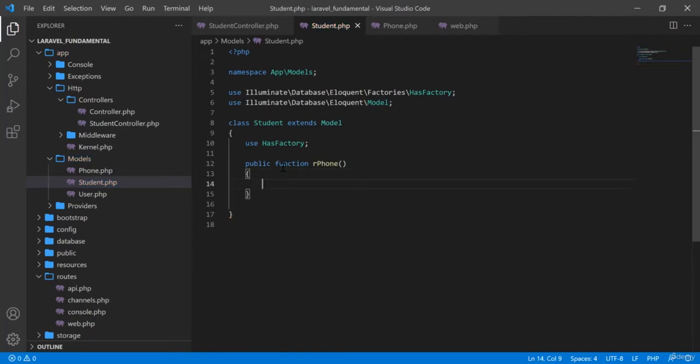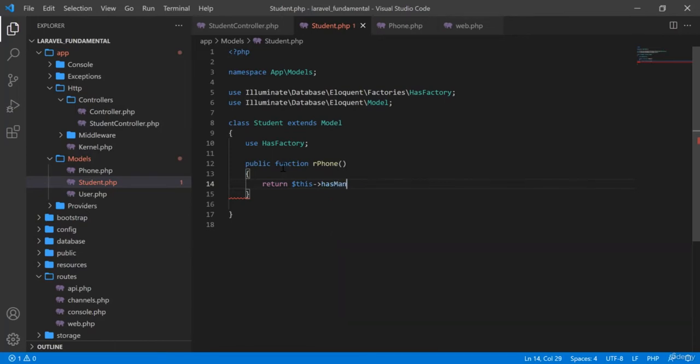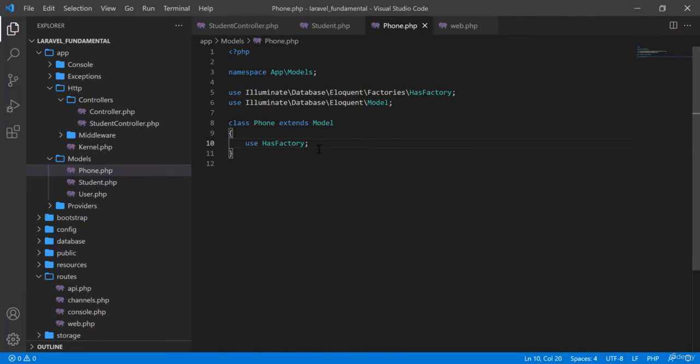Okay, rPhone, then return this, and then hasMany function. Okay, here the Phone class. So instead of using hasOne, we are going to use hasMany, because a student has many phone numbers. And in the phone table we do not need to write anything in the phone model, just leave it.